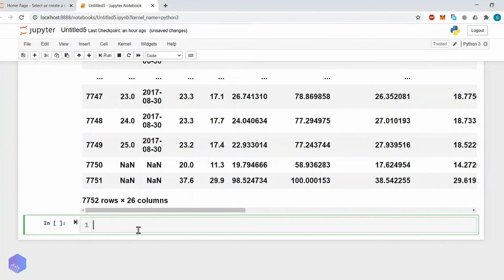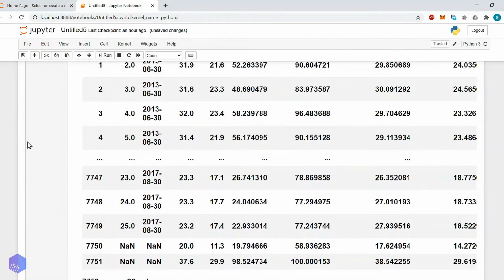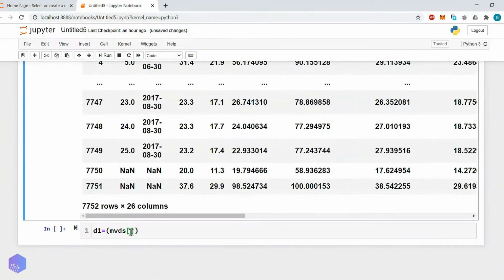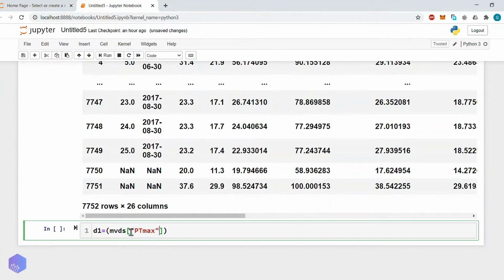Let's say we will store the answer into another variable. So t1, or difference delta1, equals mvds of, what is the name of the column? ptmax. The name of the column is ptmax, minus ptmin.